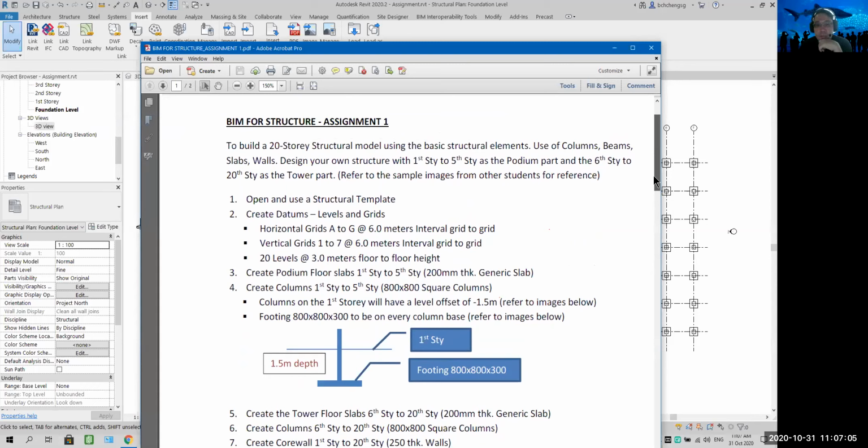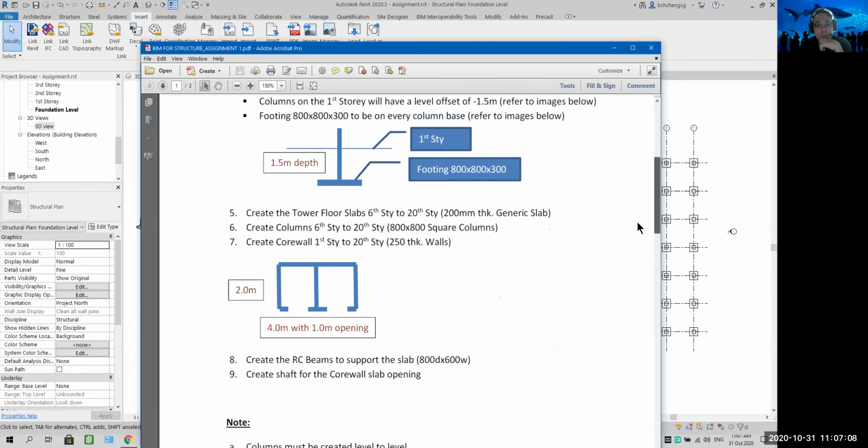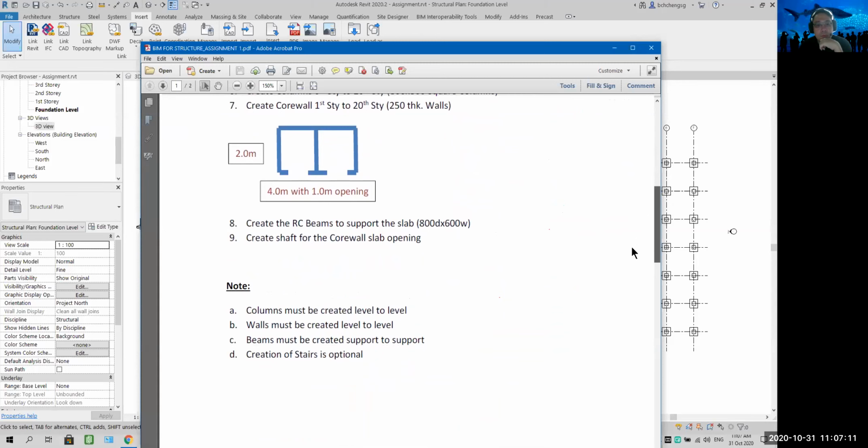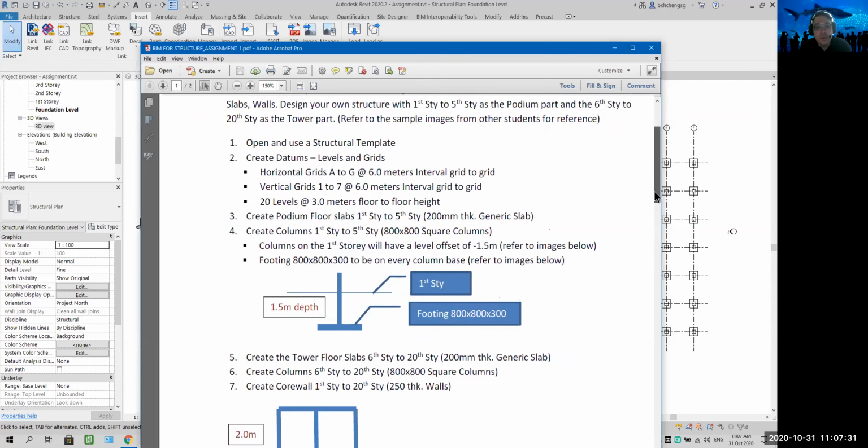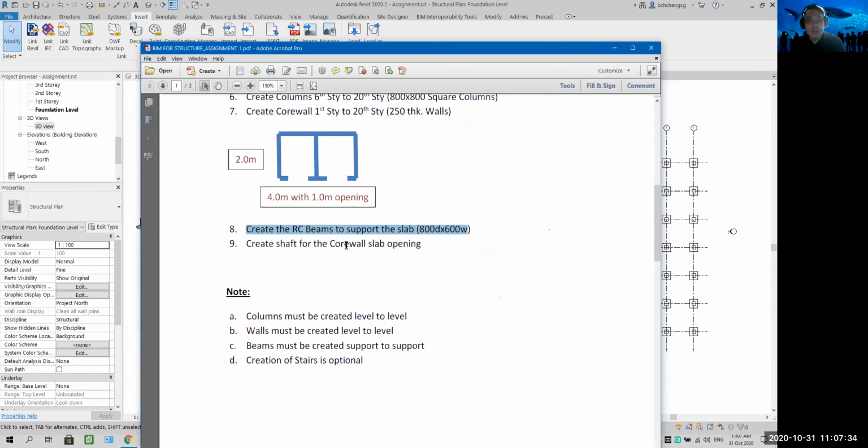All right. Since here it only says RC beam to support the slab, but they never mention which is which. It could be saying this is to support this lift shaft. If not, I can take this as an example, I mean, RC beam one. See, it's correct. Support the slab. It should also act as a connecting beam to beam. So 800 depth, 600 width. Okay, let's do that.